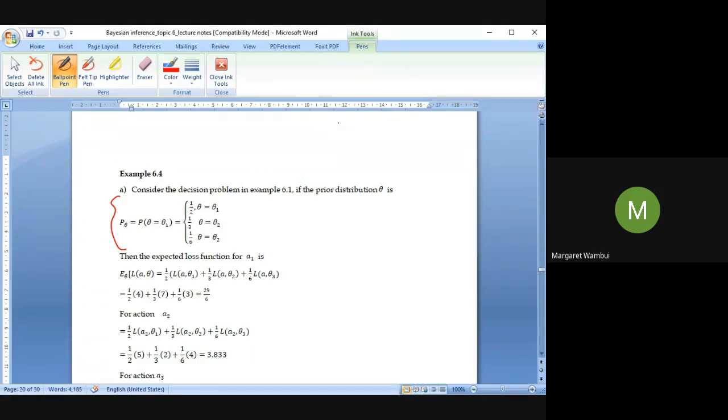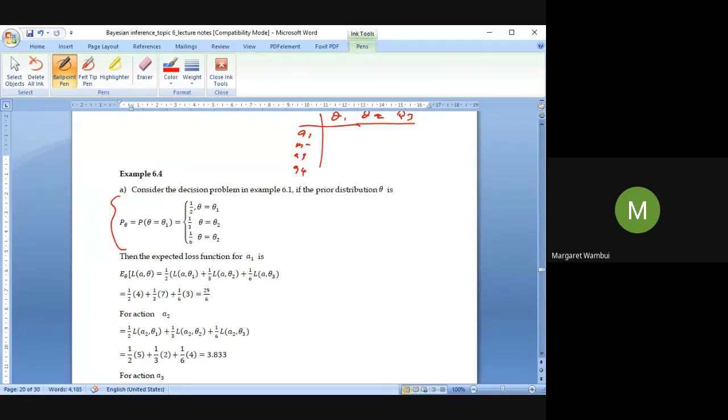Remember, we had our table written like this. We had the thetas here, theta 1, theta 2. We had the actions here, action 1, action 2, action 3, up to action 4. The thetas were theta 1, theta 2, up to theta 3. What we did there, because we did not have a case where the probabilities, the prior, are provided, we only looked for the maximum value under each action, and then we took the minimum of the maximums.